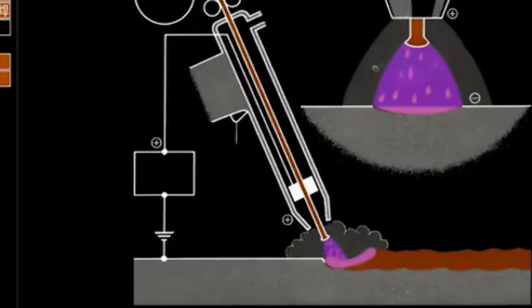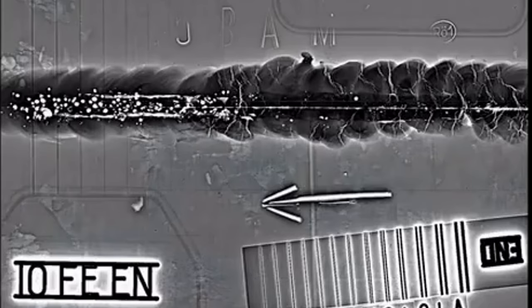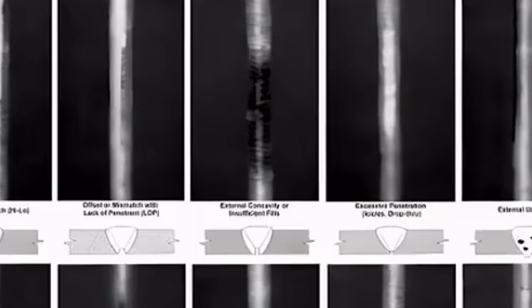To prevent aluminum from reacting with air at high temperatures, in 1926, Hobart and DeVos proposed using helium and argon as protective gases to isolate air, enabling aluminum alloy and stainless steel welding. Initially, inspection involved hammering and using stethoscopes to discern sounds. In 1924, the U.S. first used X-ray photography to inspect weld seams, checking for pores and cracks, solving welding quality issues.